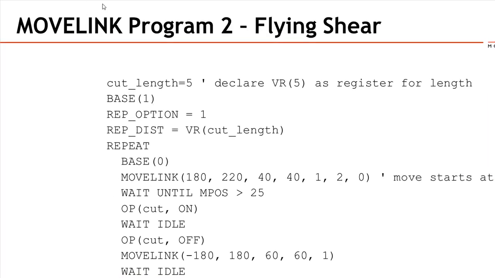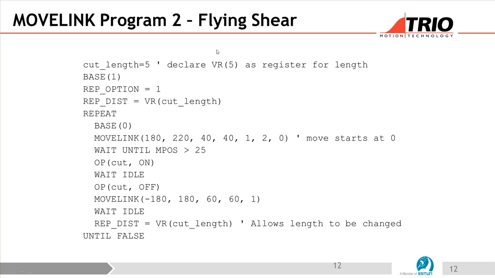Cut length is declared up here. So that's input 5 or output 5. Sorry, no, that's VR5. I beg your pardon. So VR5 is where the cut length is held. So you need to do that in your Motion Perfect. You need to put a value in there in order to run this, and the minimum cut length you can do is the addition of that value and that value.